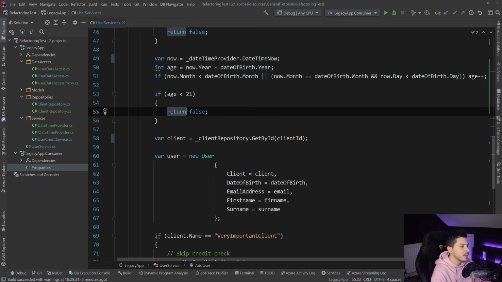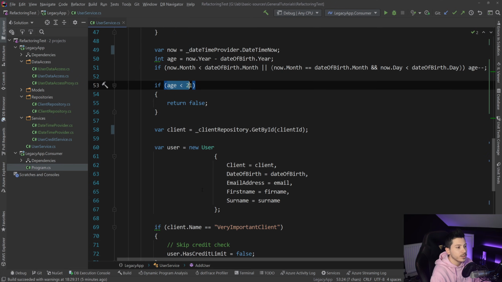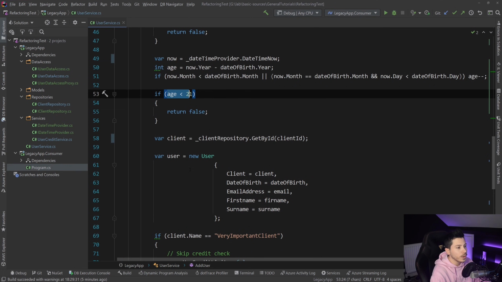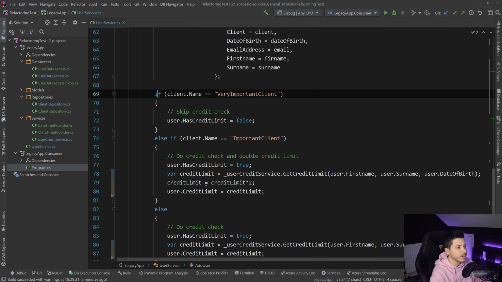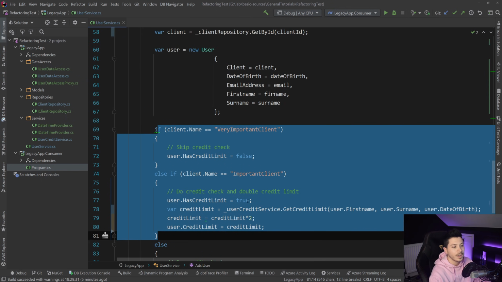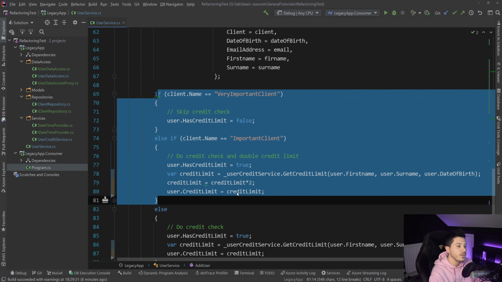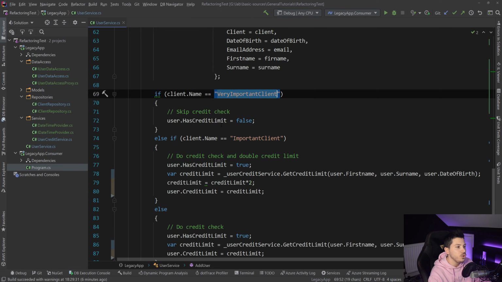Then we have some limitation, the age of the user. So less than 21, you cannot use the service. And then you have some stuff here. This is a very obvious open close violation, because every time you want to add a new client name, you have to edit this. But still, based on the name, you have some sort of credit change.